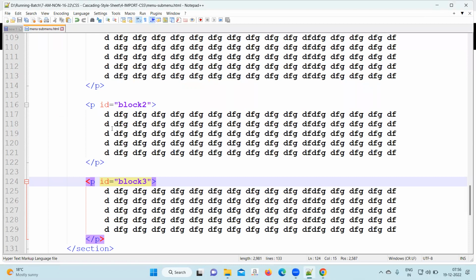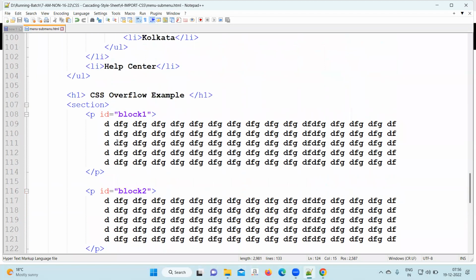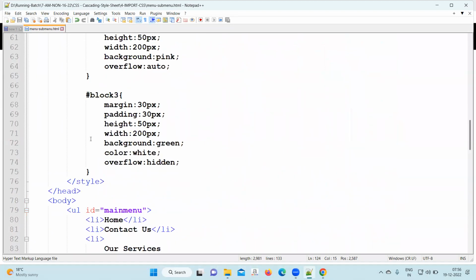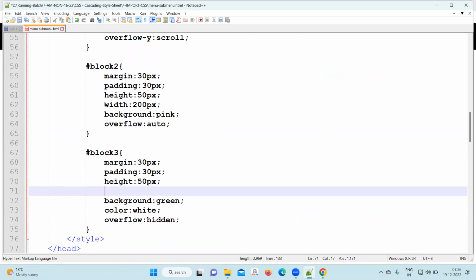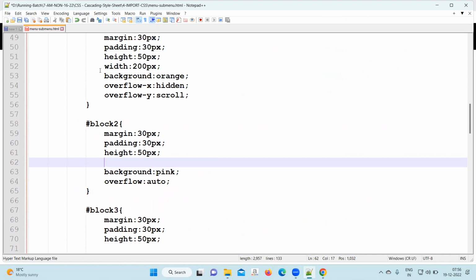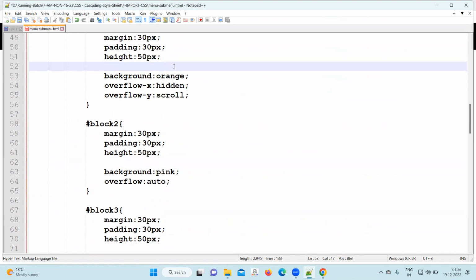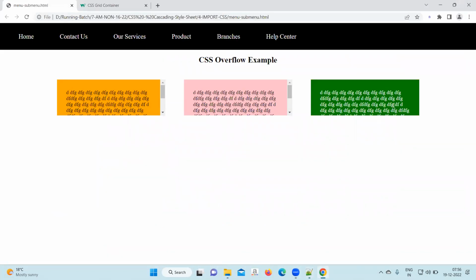You can now remove the width from each block. Inside each block you have written the width, because we got 3 blocks. So from block 1, block 2, block 3, if we remove the width, it will fit properly. I'll try again. I remove the width. I remove the width. I remove the width. 3 are fitting.